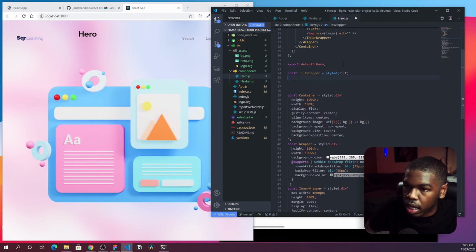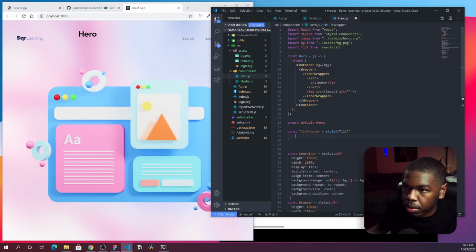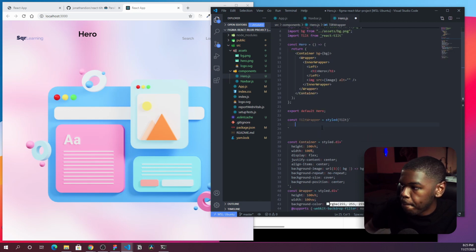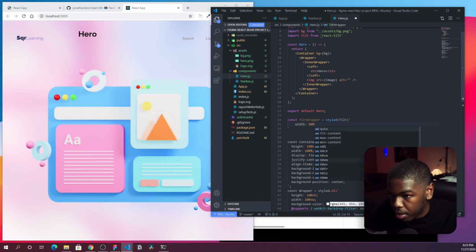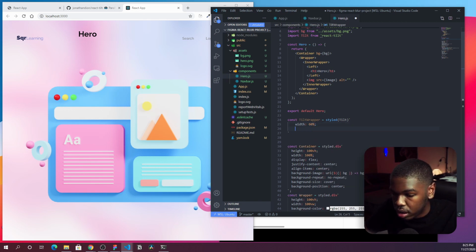And that'll just style that Tilt component that we imported. And we'll give it a width of 60%, because 60 plus 40 equals 100.